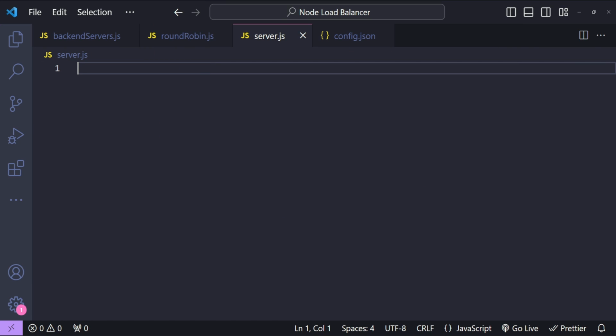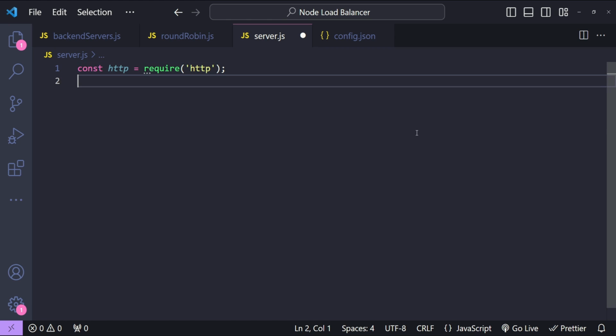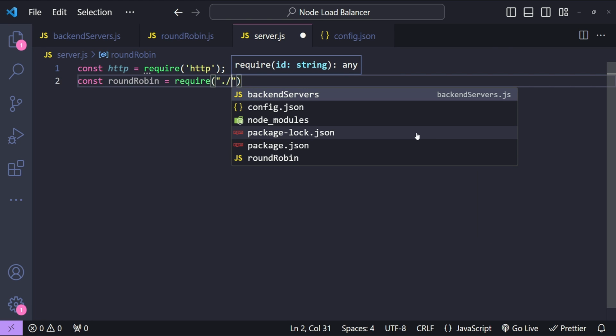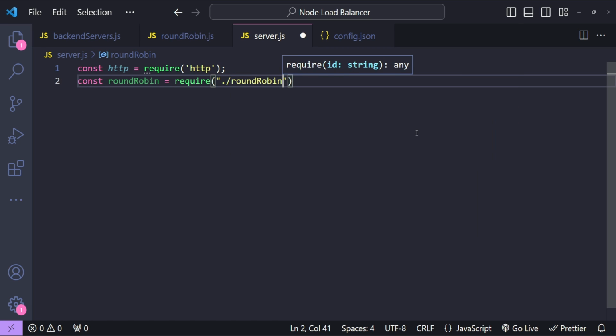In the server.js, we are going to import a bunch of dependencies first. We are going to need the HTTP package to create our load balancer server, and then we will be importing the round robin algorithm. So roundRobin equals require, and then let's give the path, so ./roundRobin.